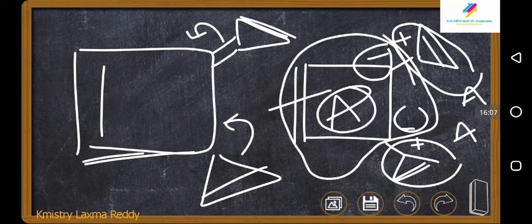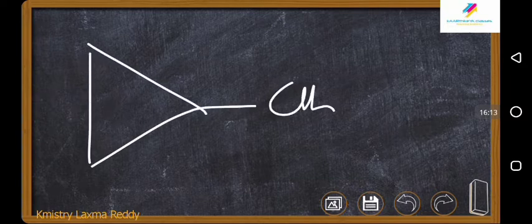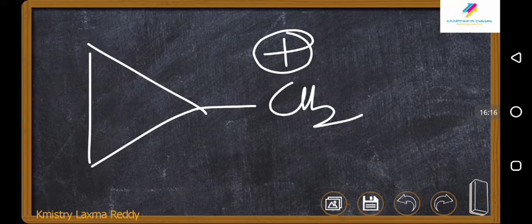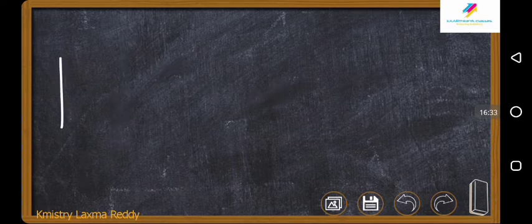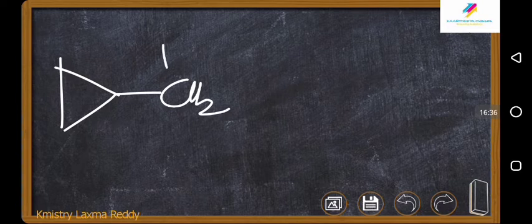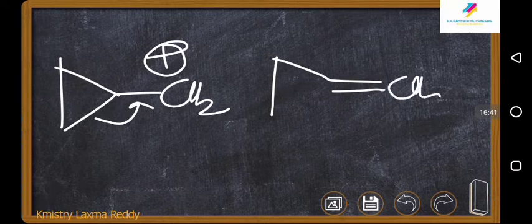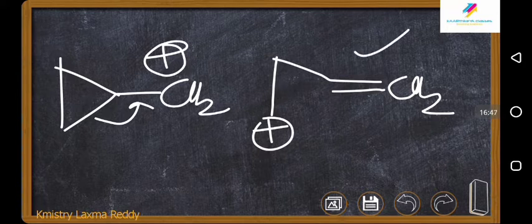I just wanted to include one more line here, that's about the stability of cyclopropyl carbocations. Whenever a cyclopropyl group is attached, we say this is one special and most stable carbocation. The reason is this kind of shifting. When this electron pair is shifting here, it becomes like, I'll show you again, CH2 plus. So what I am doing here is shifting like this. This bond will be CH2, this is plus charge, right? This is a resonance structure.